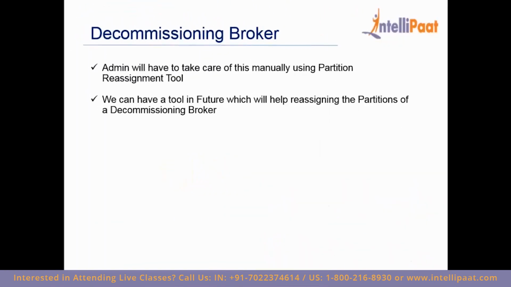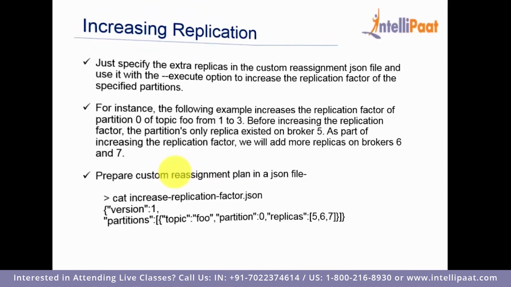Now, how to decommission a broker? This functionality is not there in Kafka, meaning there is no tool to decommission a broker. So your admin will have to manually move your topics from the broker that you want to decommission to some other broker, and after that you can simply shut down that broker and that will be decommissioned. In a future release of Kafka, we may have this decommission tool, so that we do not need to take actions manually.